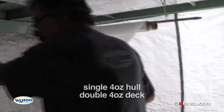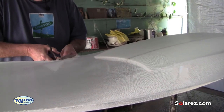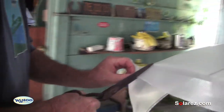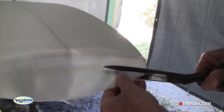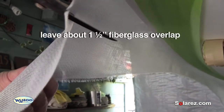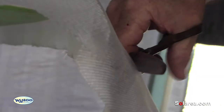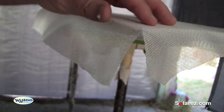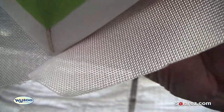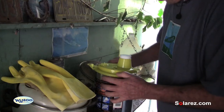What I'm going to do now is put the fiberglass on the board and cut it so I can lap it, then I'll mix up the resin and off we go. When you cut the glass, you want to give yourself a little bit of extra because of the curve to lap over the tape — it gives you something to hold on to when you come back and cut it with the razor blade. Don't forget the nose.